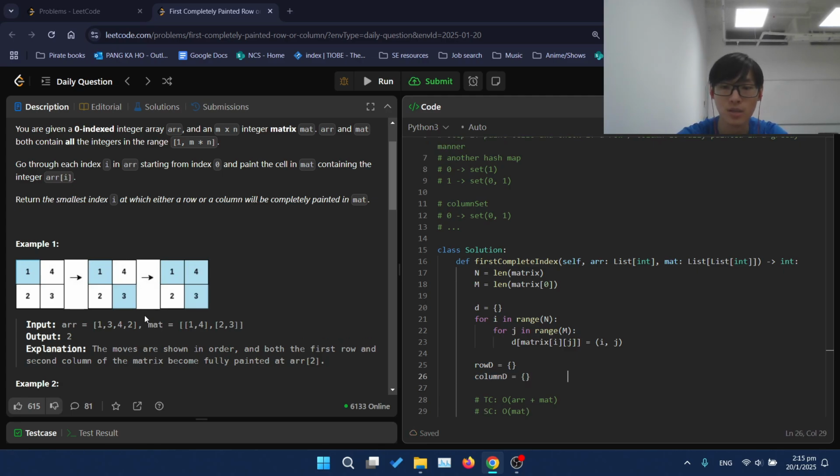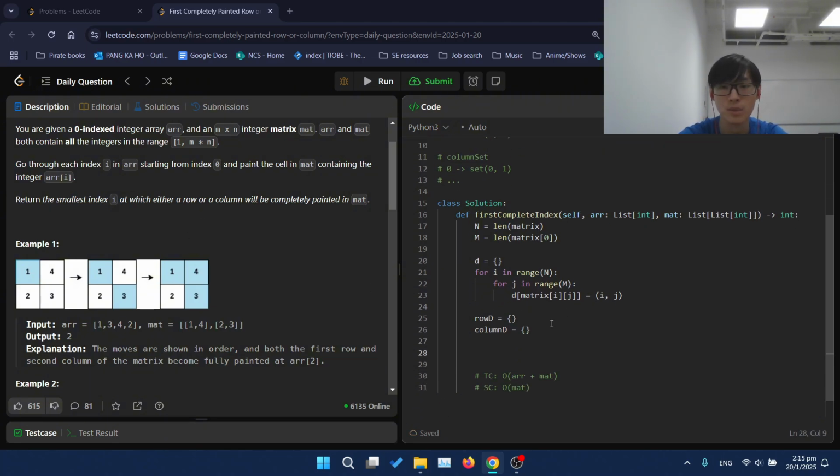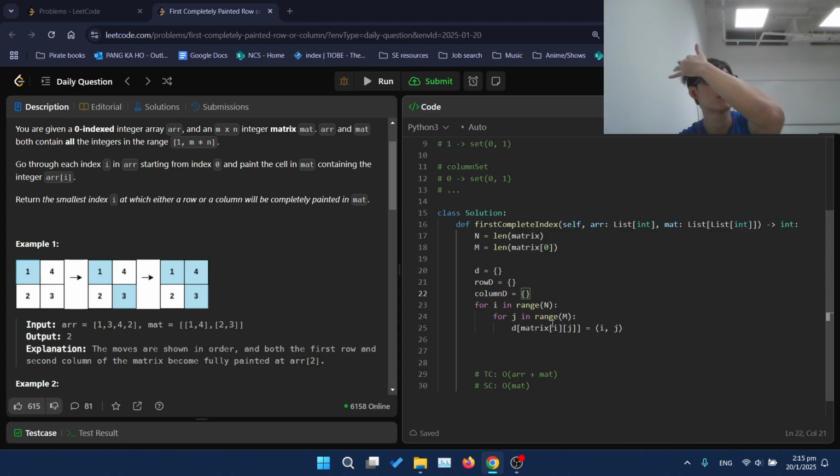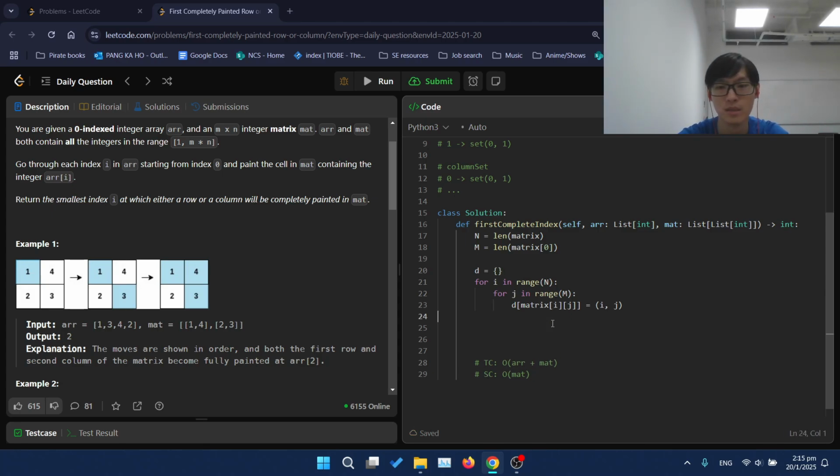This allows us to check whether a particular row or column is fully painted by checking the length. Can we do that during the initialization as well? Let's see. Yeah, probably. Yeah, maybe, let's do it step by step, okay?